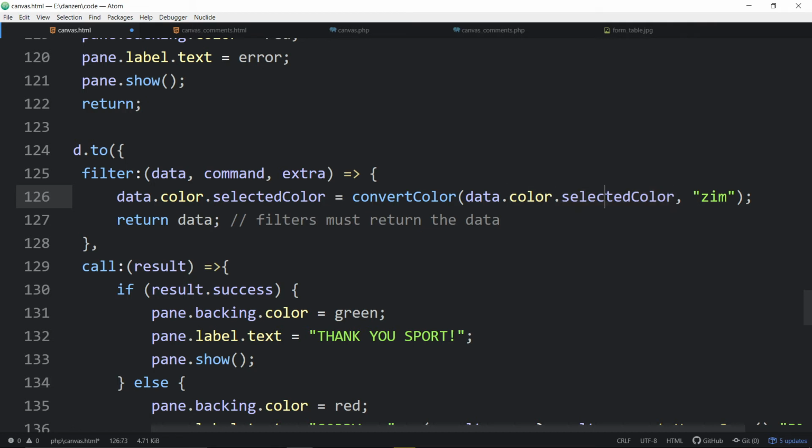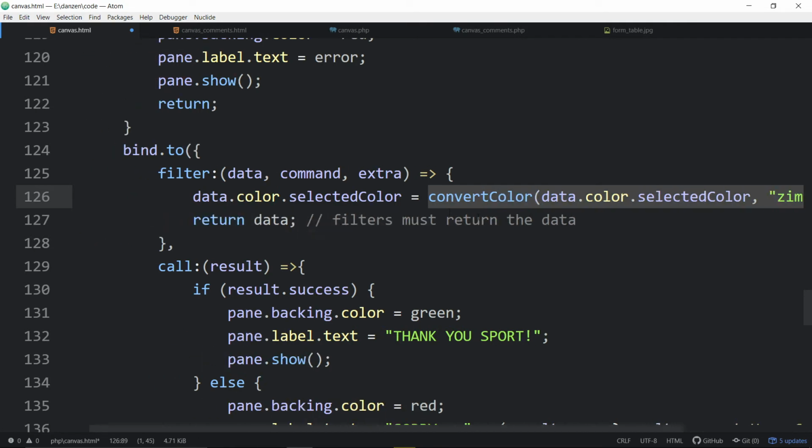That's the ID, that's the property. And we're passing that into our ZIM convert color. And we made a special one called ZIM, which will convert if there's a ZIM color and you look at that ZIM color, like you console.log it or zog it, it will tell you one with a number sign. It's sort of unrecognizable. So we now have a way to convert that ZIM color back into blue, the ZIM blue or the ZIM pink or whatever it is. So here it is. We're doing that. And that's what we're going to set.